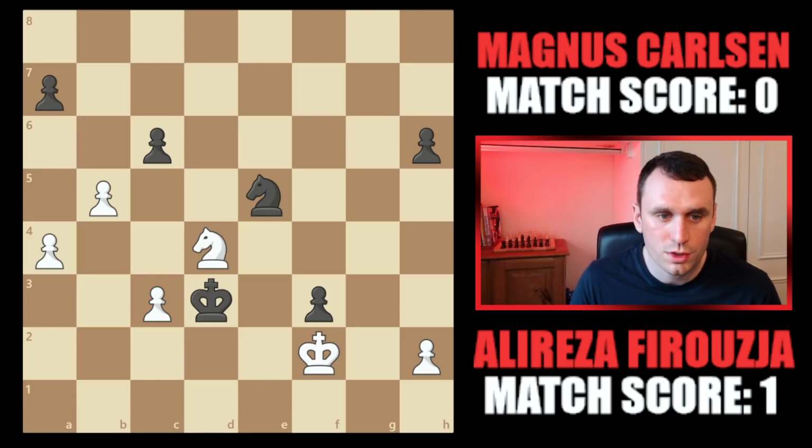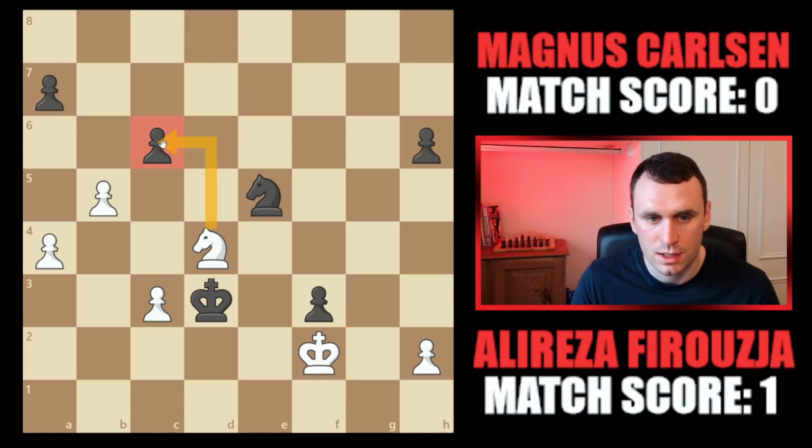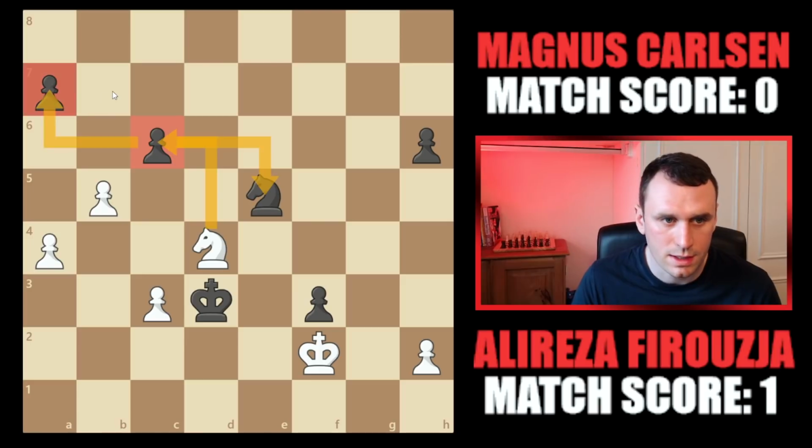He goes pawn to b5. And Magnus sits there and goes, wow, this is really annoying. Is he really going to escape on me? Because what he's realising is that this knight is now coming to c6. Threatening this one, threatening the a7 pawn.